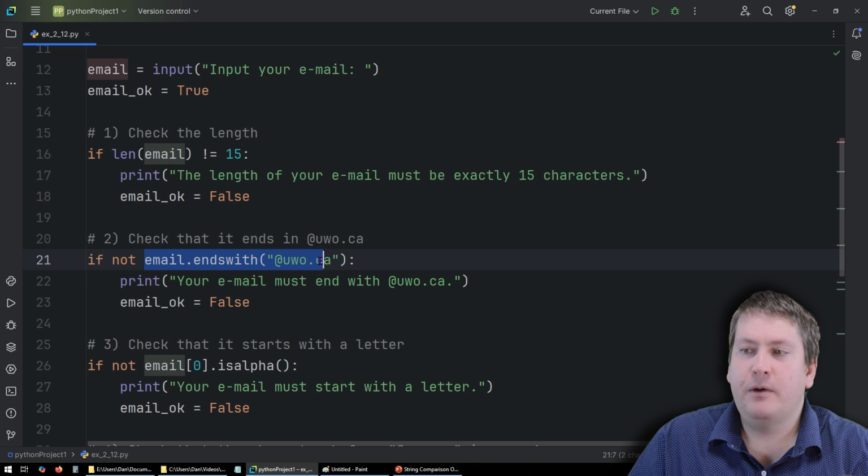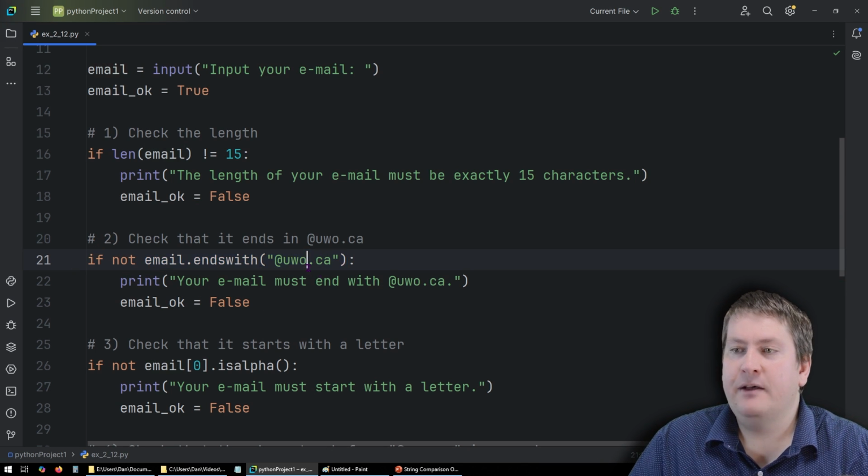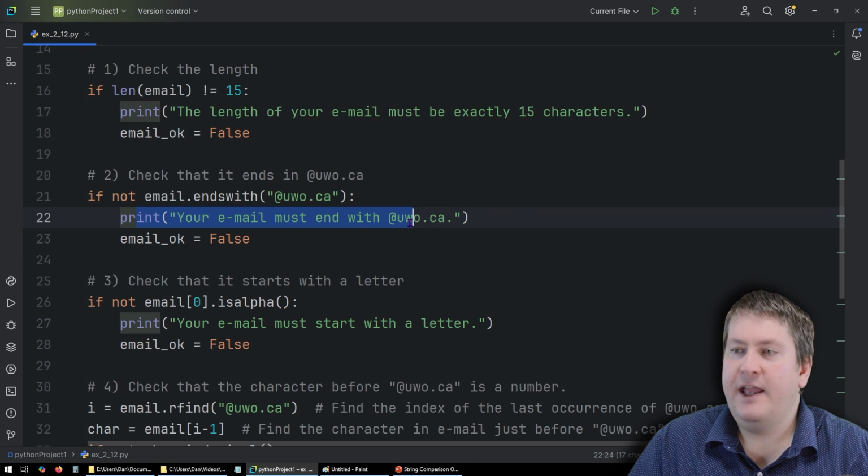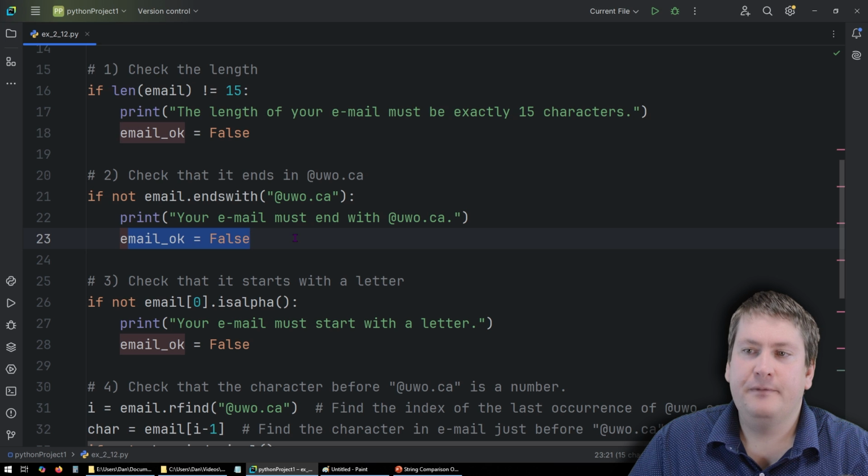So if it ends in uwo.ca, it's going to return true, and the not will then turn that into false. So it's not going to enter this if statement. It's not going to run this block of code if the email ends in @uwo.ca. If it ends with anything else, then this block of code will run. And we will print out your email must end with @uwo.ca, and we'll update email OK to false.